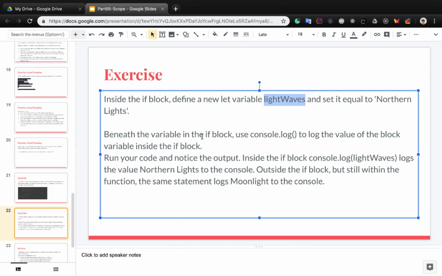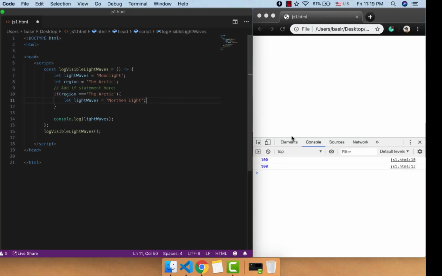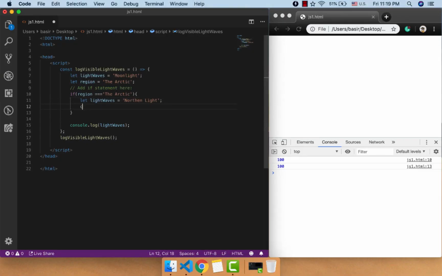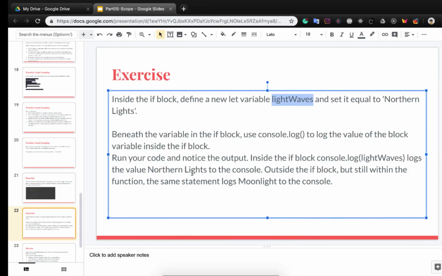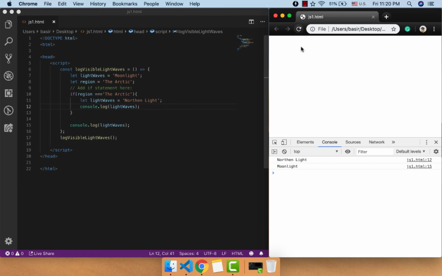Beneath the variable in the if block, use console.log to log the value of the block variable inside the if block. Console.log. Run your code and notice the output. Run the code. You see northern light.